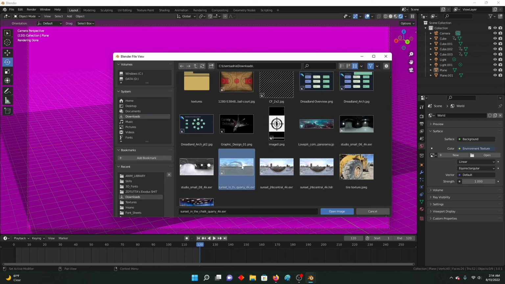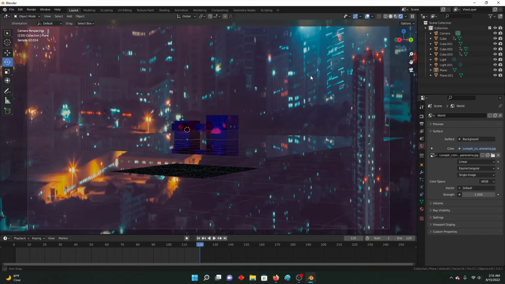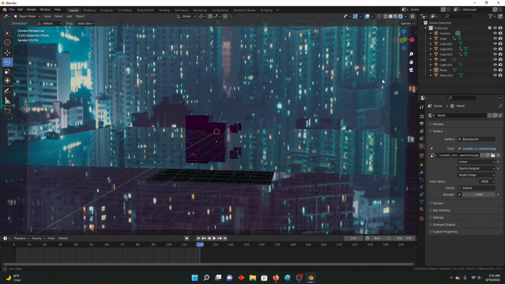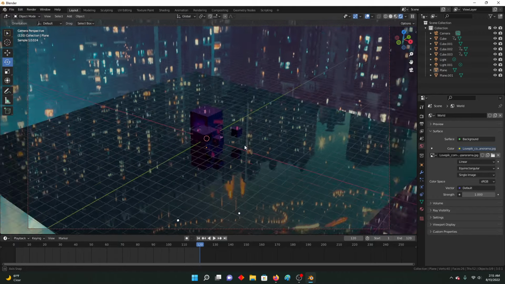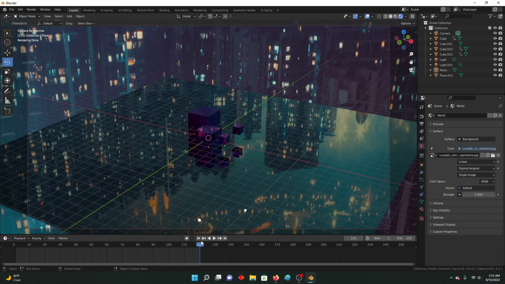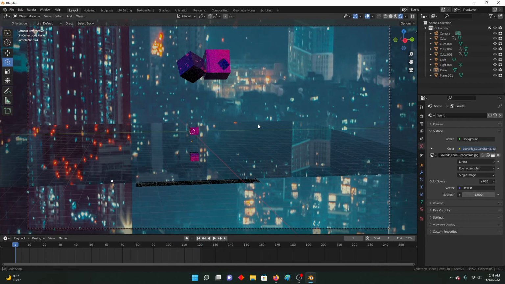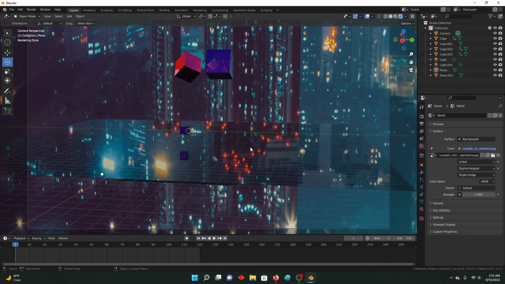So we can just put this sunset in here. It pretty much has to be an HDRI. This one's not technically an HDRI, but it still works because it's a panoramic. And so now the city is like the skybox of this world. So now you get those crazy reflections of the city on the floor. So yeah, it's just pretty crazy what you can do with this stuff. So let's go back to the beginning and make sure that we can see everything. Yeah, kind of like that.